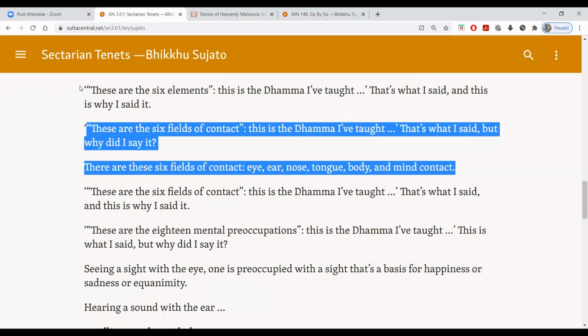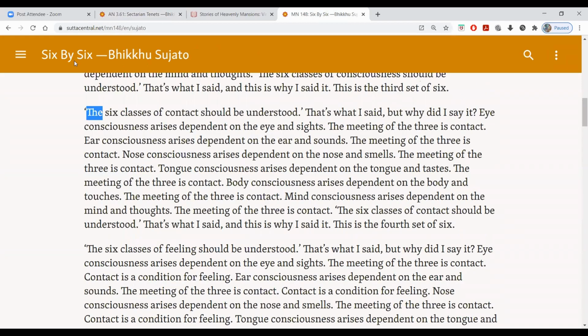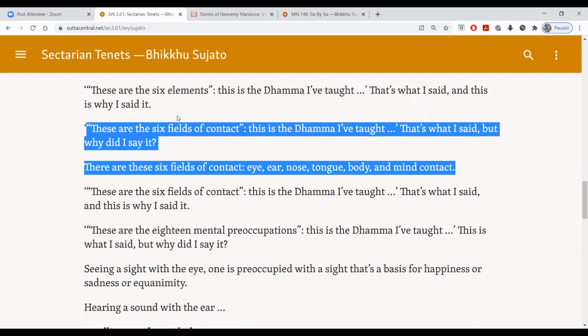So this is in the Titthayatana Sutta, and we learned about the explanation by going to a different sutta, and that is the six-by-six sutta. That means Chachakka Sutta, Majjhima Nikaya, middle length discourses of the Buddha. We learned about the explanation, and our base sutta is from Anguttara Nikaya, numerical discourses of the Buddha, the Book of the Threes. That is from the Titthayatana Sutta, about different religions or doctrines, sectarian tenets.